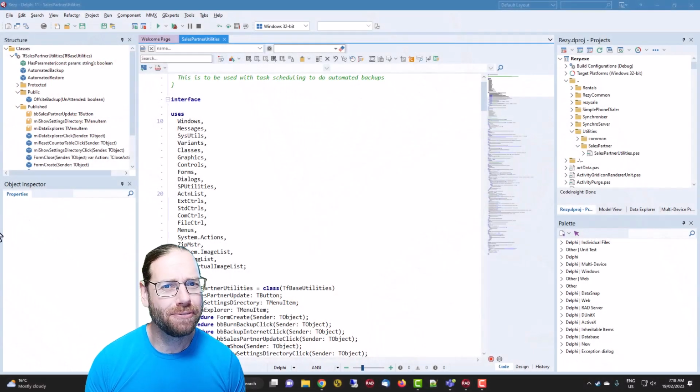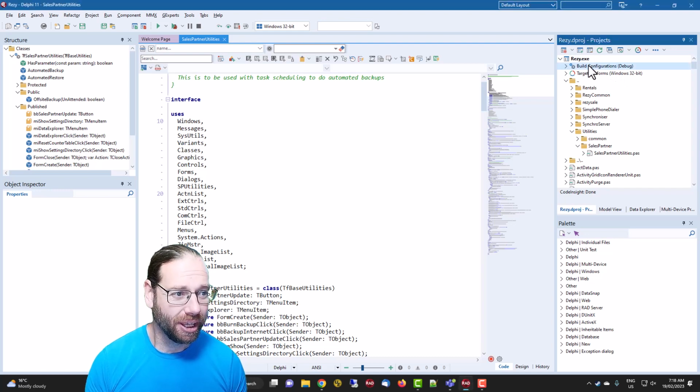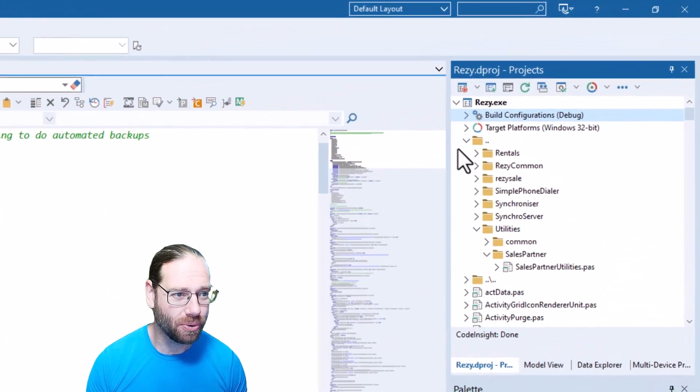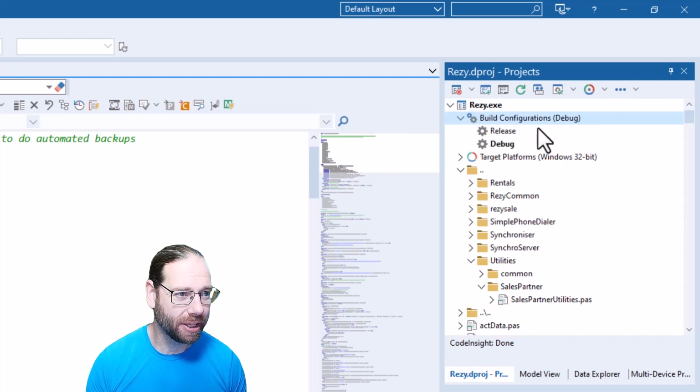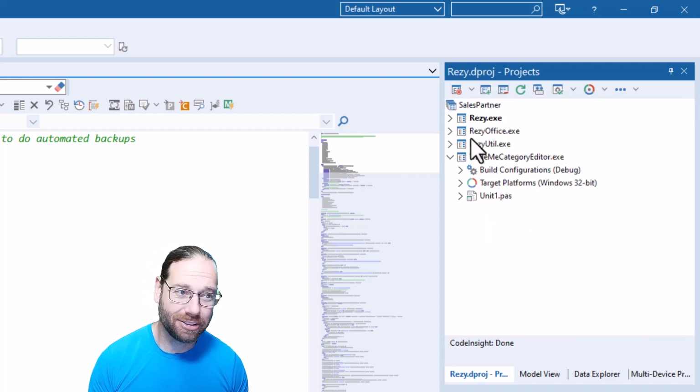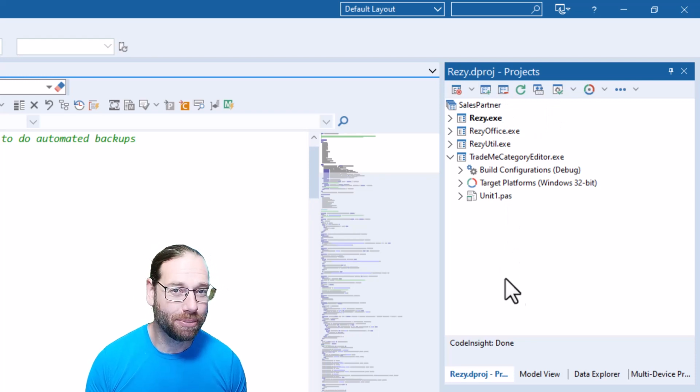In this video, very short tip. In your project manager, if you want to change the build configuration for all your projects, you can do them one at a time by going into build configuration and then picking the one you want, and then going and doing the next one and the next one and the next one and so on. Bit of a problem if you've got like 20 projects or something like that in a group.